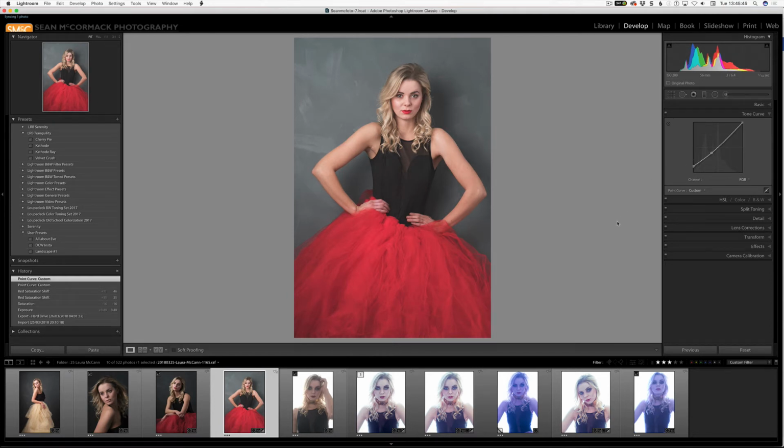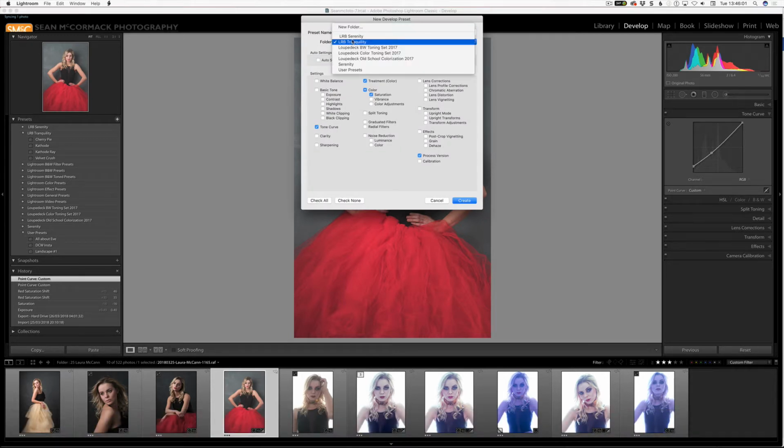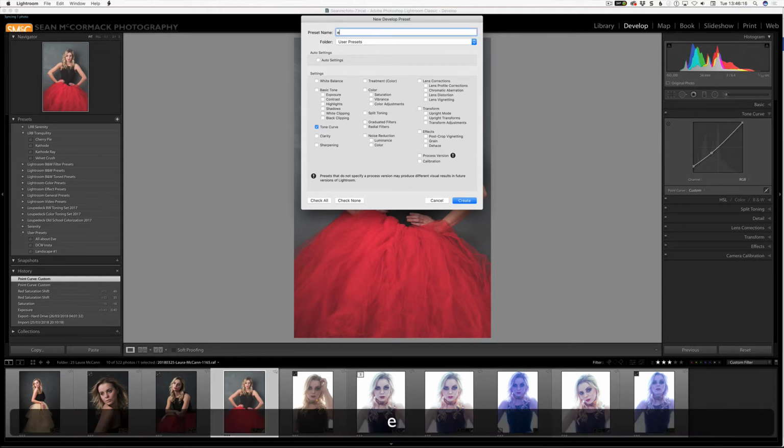we're talking about creating the preset. Now let's say I just wanted to have this matte look to apply to another image, without changing any of the other settings. So I want to retain all of the stuff that I wanted. Well, if I was making a preset, I could come in here and I would just call this matte. Let me not save it in my new presets, just leave it in user presets. And in this case, I would choose to only do the tone curve. So I only want the tone curve in it, so that it only affects the tone curve. Actually, stick an E on matte, because technically that's M-A-T-T-E.